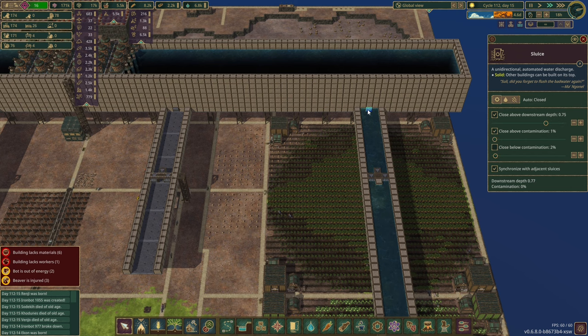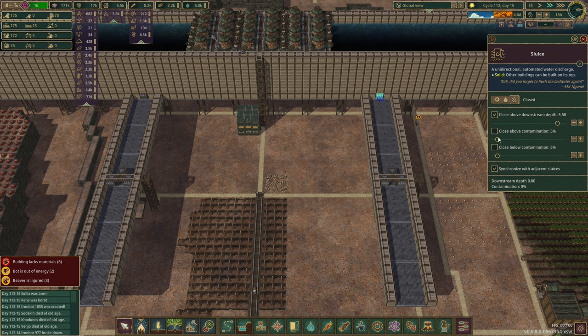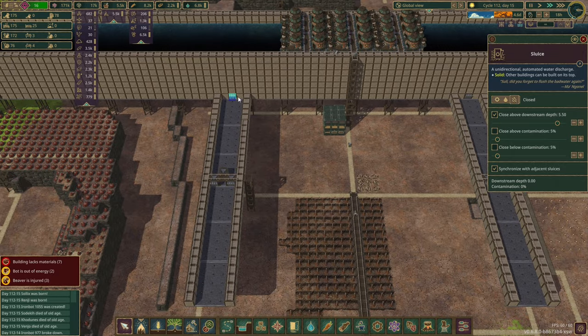it wants to be set to the same as this one, so 0.75 and contamination above 0.1. So contamination is 0.1. This is 0.75.